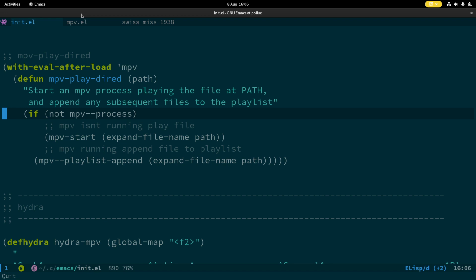Just go through, and instead of having to press Meta X, mpv play URL, paste in the URL, just have one keyboard shortcut that would copy the URL, give it to mpv to play. If it's already playing, append it to the playlist. So we can reuse this code for other situations as well.